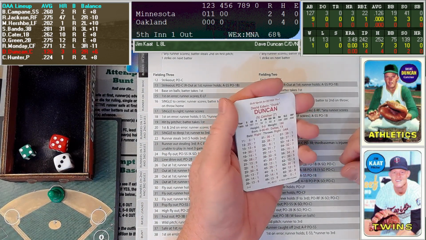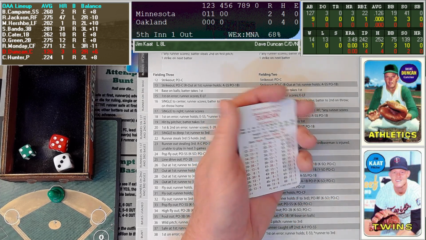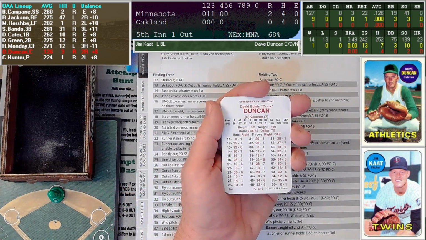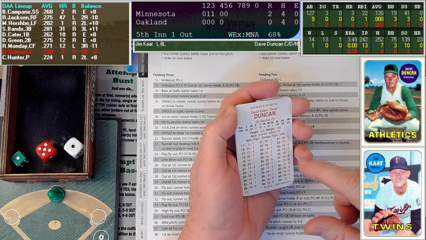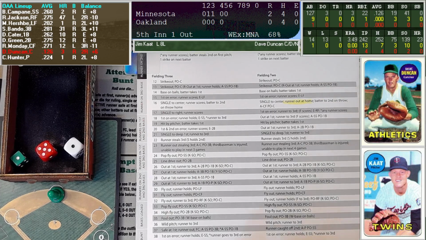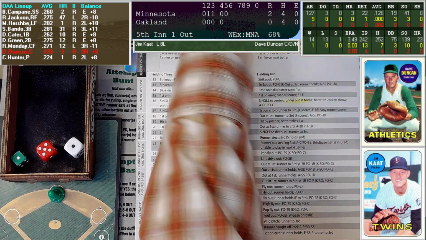So that brings up Dave Duncan versus left-handers. He's -6 + 6, 15. That'll make a B. 1 out. Rick Monday on second with good speed. 51 is a 38 with it on a 2. And that's going to be a ground ball down to Cardenas. And Monday's going to hold, but Cardenas is not able to make the play. So one base error on Cardenas will put him on first and second.